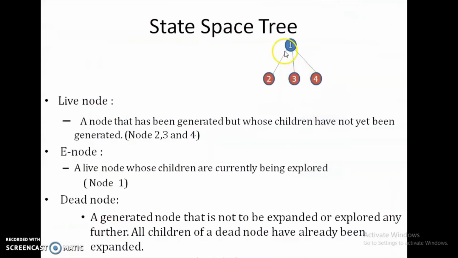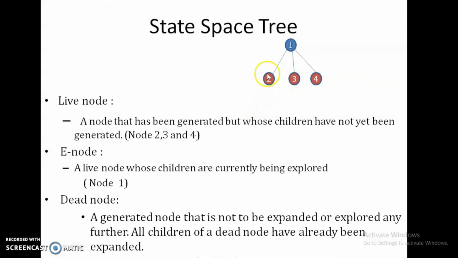If you are generating this tree, you start from the root, and after generating it, you have to find all the children of these nodes. Only after generating all the children will it start exploring the next level of nodes. That is the breadth first search technique. In backtracking, we use depth first search: first it will create one child, and then it will start exploring that child. But here you will generate all the children, and only then will it come to the next level.